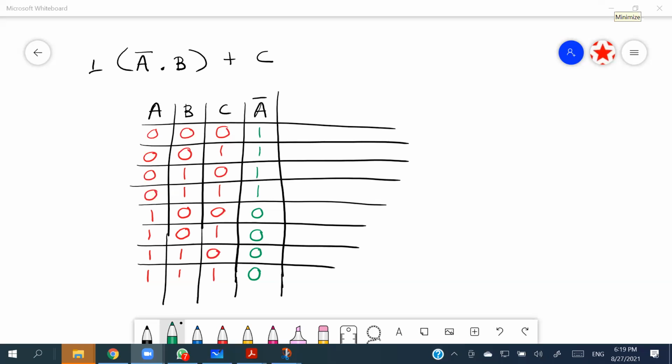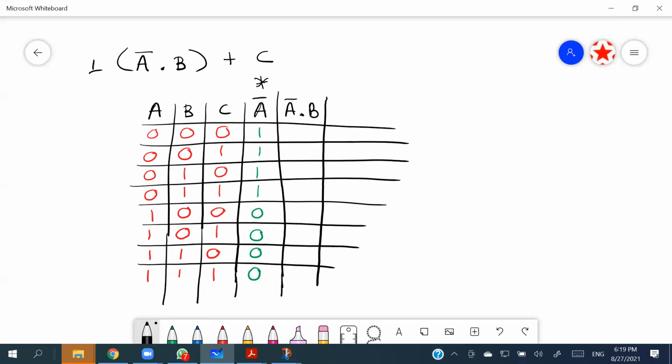Okay, so here we are going to take A bar dot B, right? So A bar dot B. Methula, you have done the same thing. It's not an 8-row question, Buddha. It has only 2 variables in the third question. So it has only 4 rows, right? So A bar dot B, how are we going to create A bar dot B?